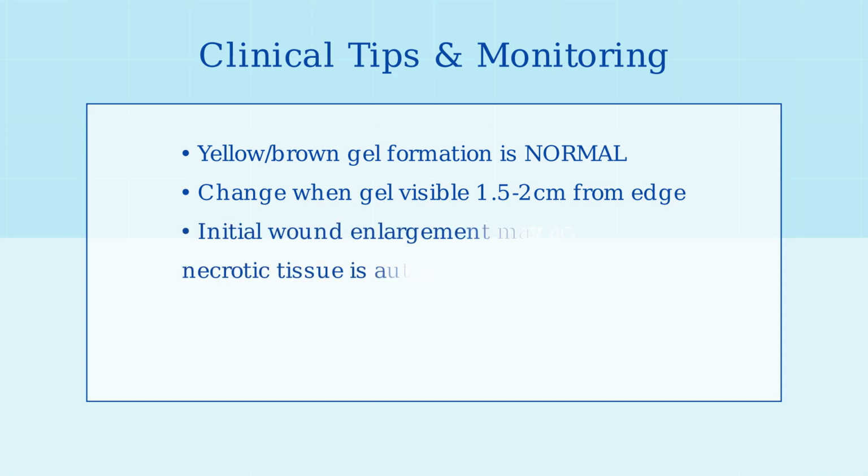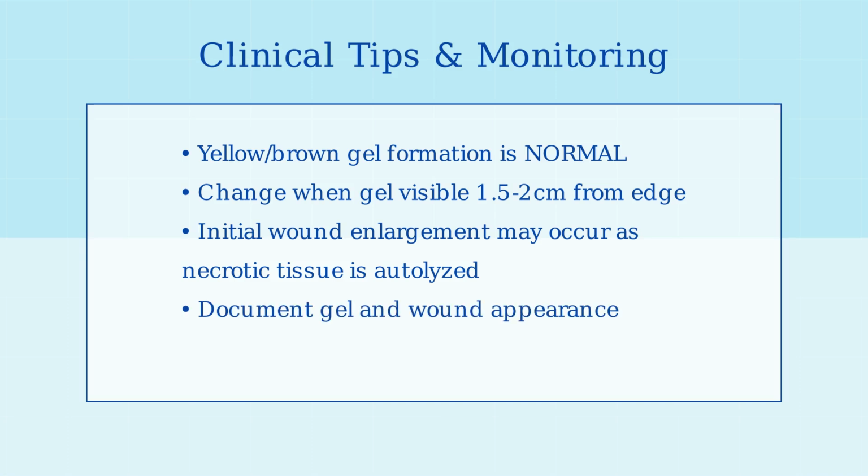Initially, the wound may appear to enlarge as necrotic tissue is autolyzed. This is an expected part of the debridement process. Document the appearance of the gel and wound margins with each dressing change to monitor healing progression. If signs of infection develop, such as increased pain, redness, or purulent discharge, discontinue use and reassess the wound.